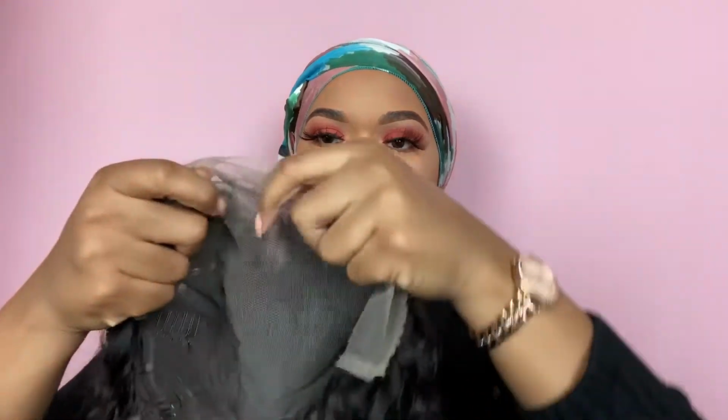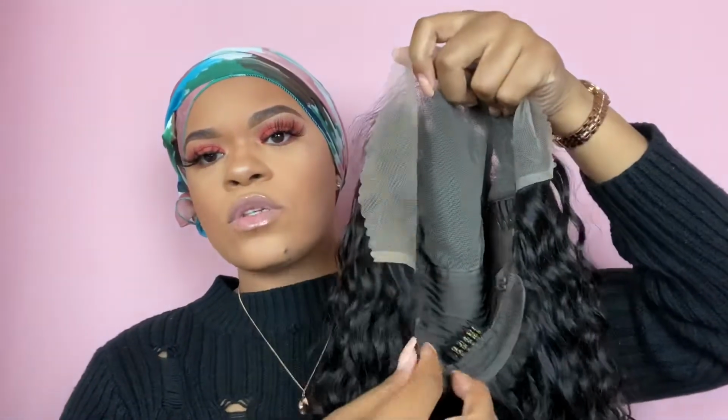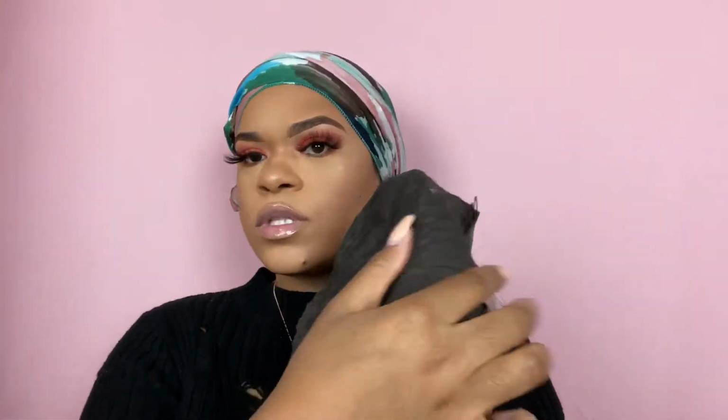This is the inside of the wig. It also comes with those adjustable straps. And also the clips, three clips on it, two on the side, and then one at the back, which this back one be coming in handy, okay? I do need to bleach the knots, of course. Well, I'm gonna go ahead and get all of that started, and I'll come back to y'all.